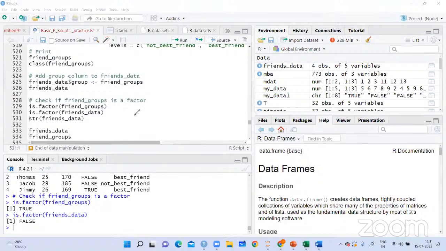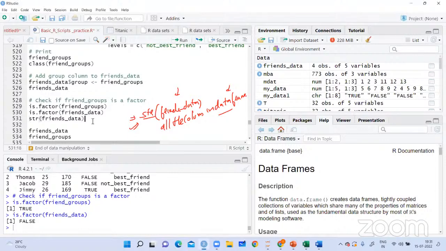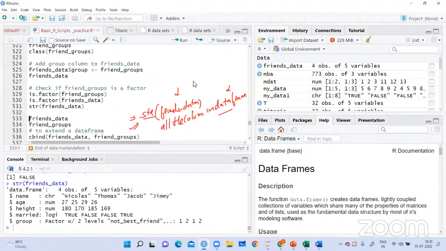Then you can also apply the structure function, str. If you want to know the data type for all the columns present in our data frame, you can use the structure function. So if you press Control Enter, what is the output you are going to get? Name is a character column.